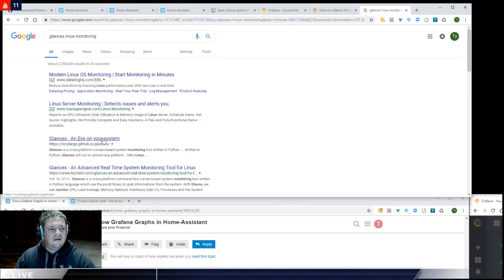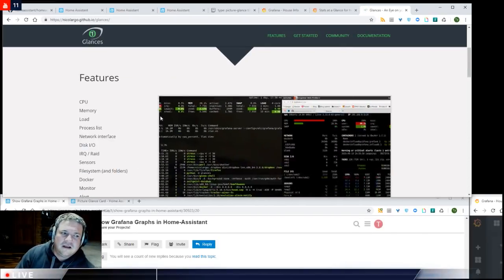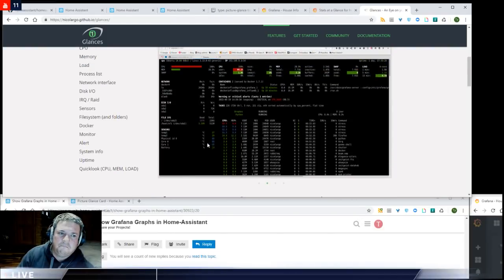He's working on something called Glances, which, you know, I spent a lot of time in crusty terminals, and so I always try to look and find something better. So anyway, the good news is that Glances can export data to Influx.